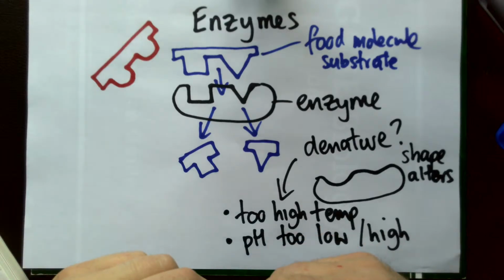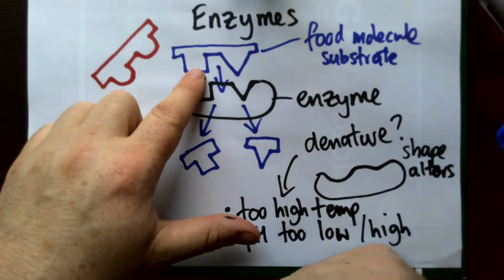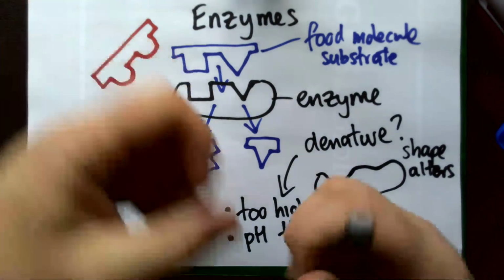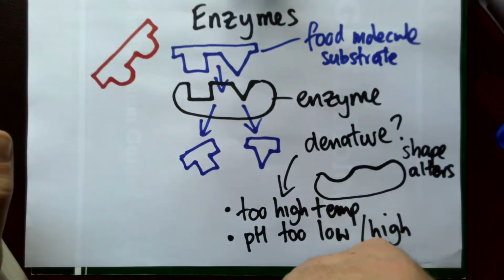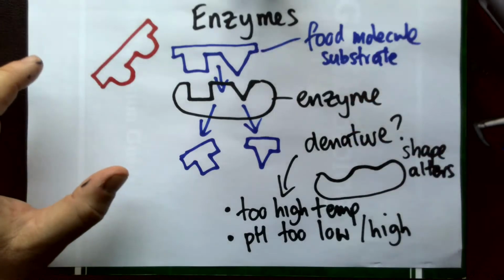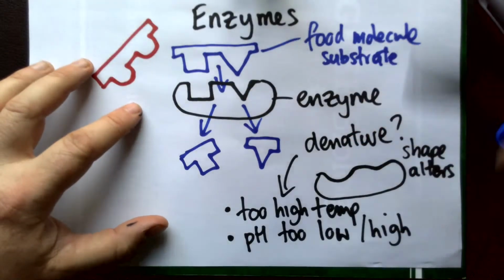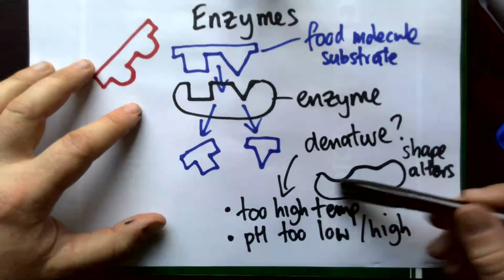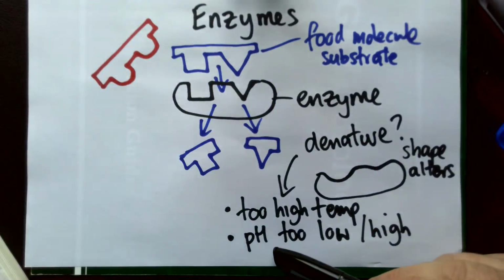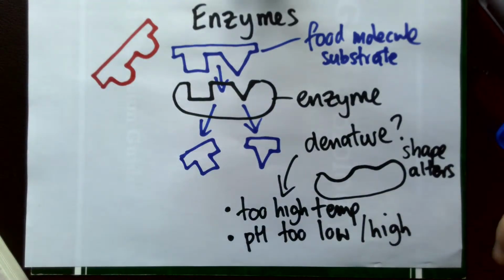Too cold means that these things won't be going fast enough. They're going too slowly to lock in place and break apart. Whereas if it's getting warmer, they'll go faster, lock in place and split apart. But if we make it too high a temperature, the shape is denatured, or the enzyme is denatured, and if it's too acidic or too alkaline, also denatured. That will probably come up tomorrow at some point, that kind of question about denaturing.